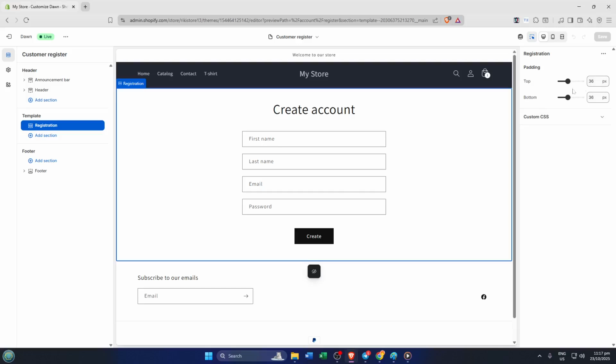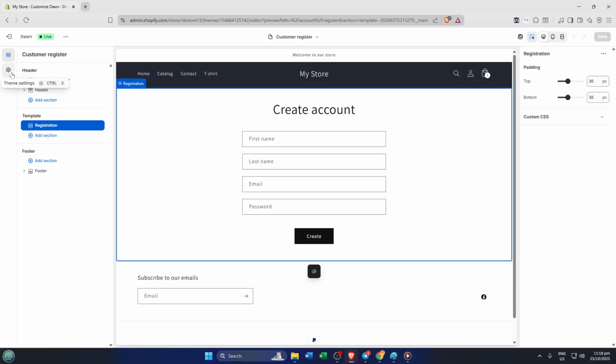Notice that you can't add extra fields to the registration page directly from this editor. So if you need, say, an extra phone number field or a birthday, you'll need an additional app. Most stores find the basics are enough, but if you have specific needs, it's good to know where the line is drawn. One powerful thing you can do is add sections. This lets you drop in extra blocks, like text, images, or even banners, to make the registration page reflect your brand. Try adding a short welcome message, also, or some friendly tips for customers as they sign up.